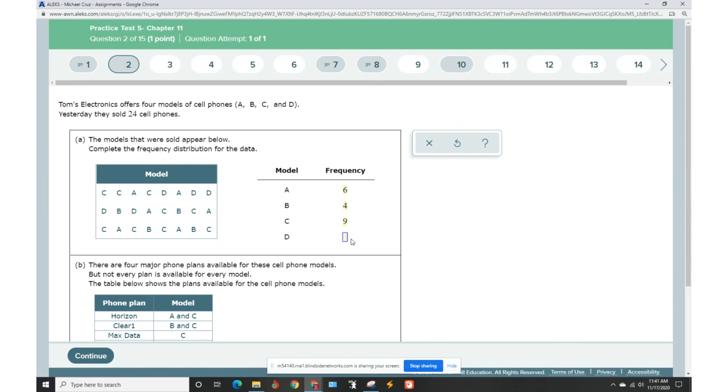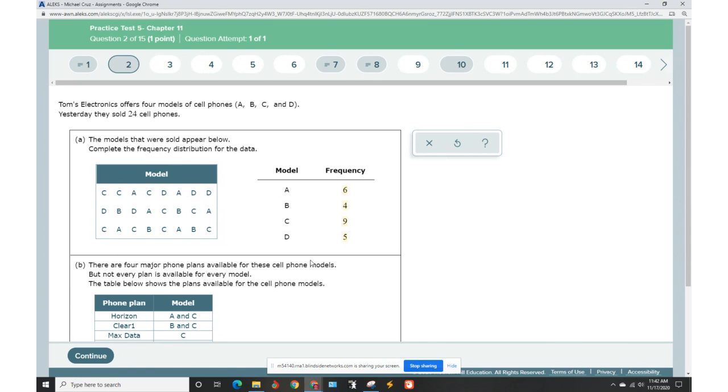Is that right? 4 D's? 1, 2, 3, 4, 5. Where's the 4th one at? So 1, 2, 3. Oh yeah, you're right. 5. I see it. All right, and what do those add up to? See, that's 10, 19, 24. So 1, 2, 3, 1, 2, 3, 4, 5, 6, 7, 8. So there's 24, because 8 times 3 gives you 24. So we got them all.